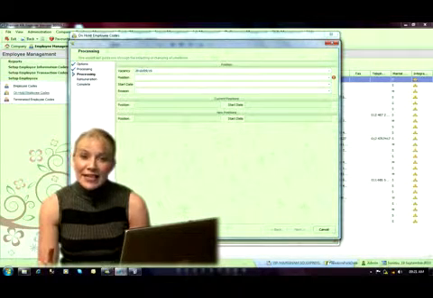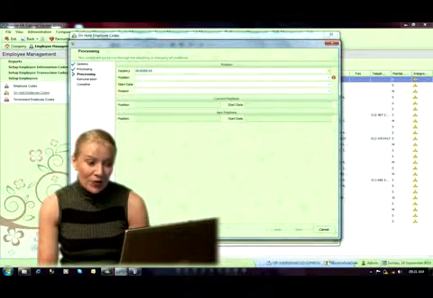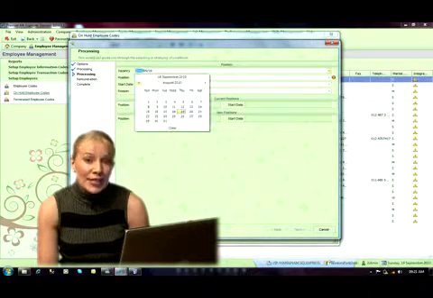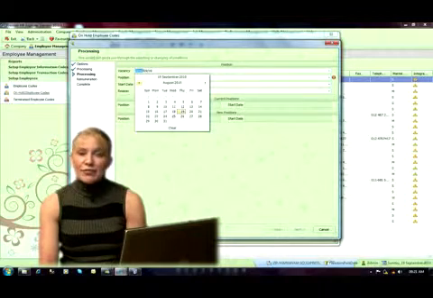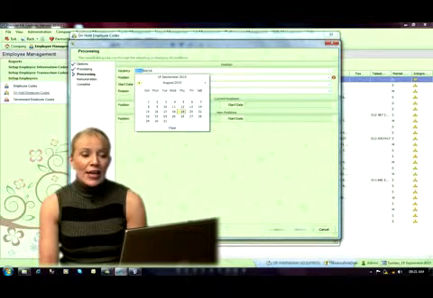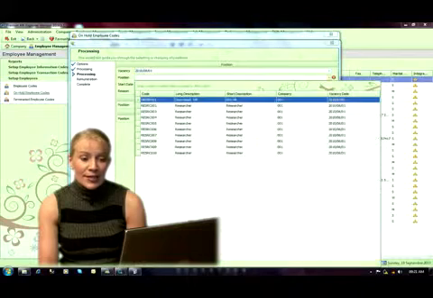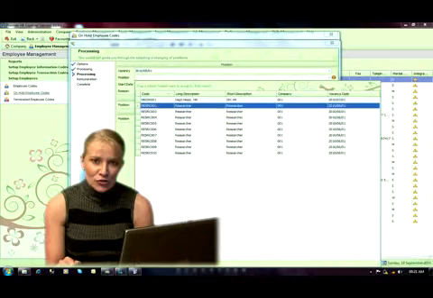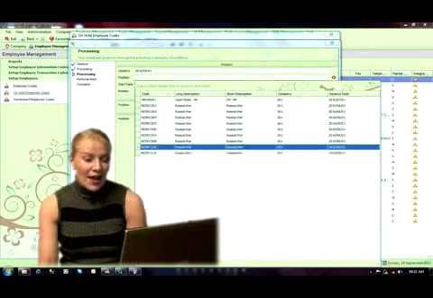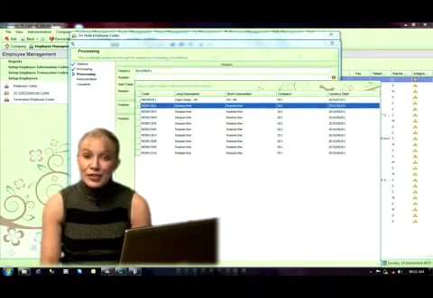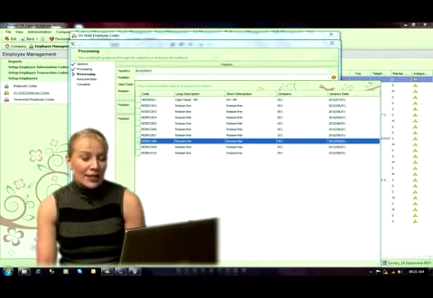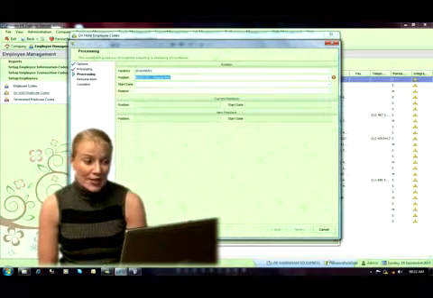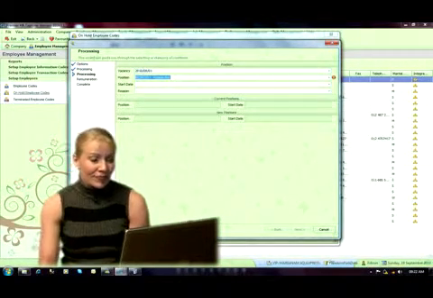Now, the vacancy date that you select here will determine the positions that you will be able to link this employee to. If I select the 1st of August, it will display in the next field underneath my position list all the positions that was vacant on the 1st of August. In this case, I can see there's only a bunch of researcher positions available. Let's click on the first researcher position because that's the position I want to link my employee to.